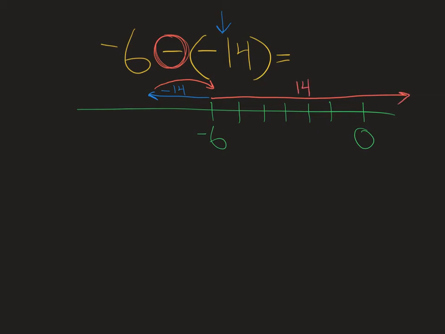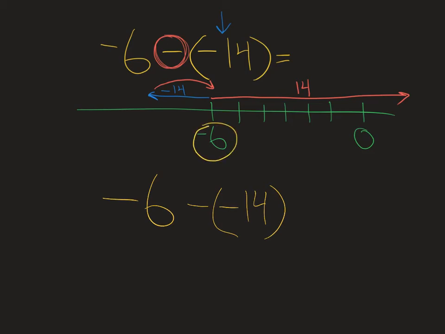Okay? Because this original problem, -6 plus -14, that's what we see right here, moving farther to the left, farther negative. But that's not the problem. The problem isn't supposed to be pushing out farther into the negatives. We're saying minus a -14, which forces us to go back this direction, so we end up with this problem: -6 minus -14. And we can see here if we start at -6 and then we go 14 to the right, that's actually just adding 14. And so here, those two negatives became a positive. And they've got a crazy little face there.